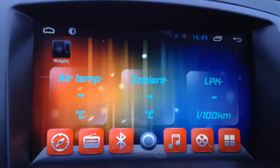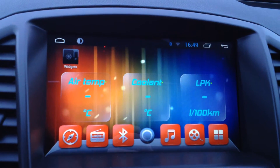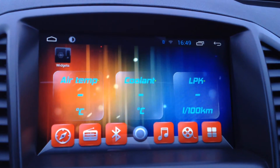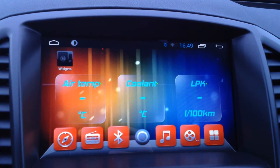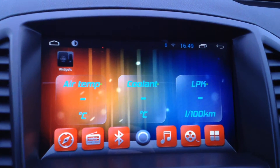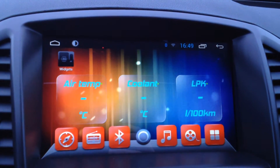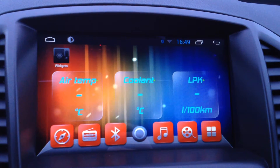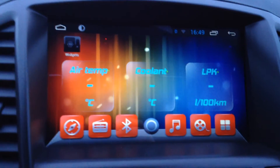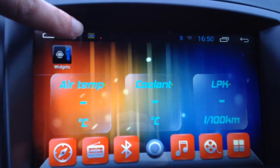Now we need to turn on Torque. On my home screen I have installed the widget that integrates with the Torque application and displays selected circuit meters or checks directly on your home screen. With the widget comes a toggle switch to turn it on and off — I'll press it on now, and it starts connecting.